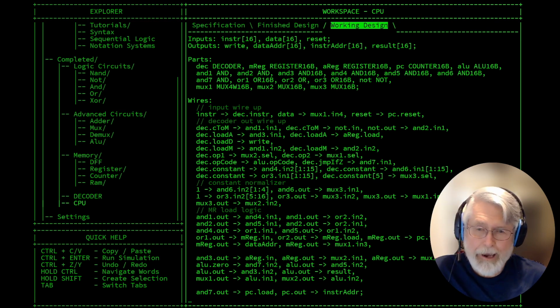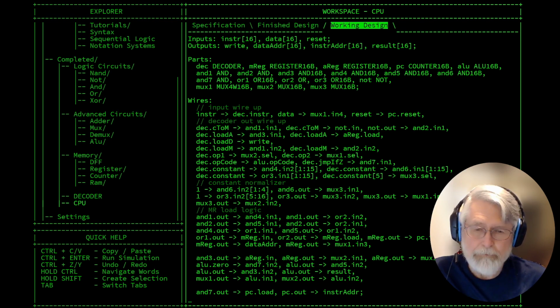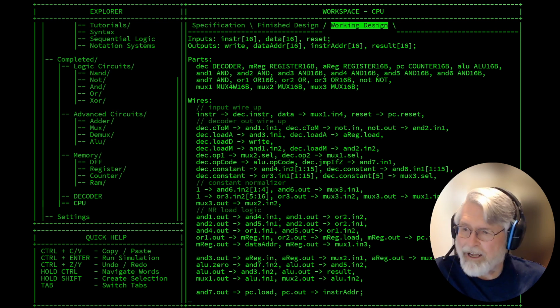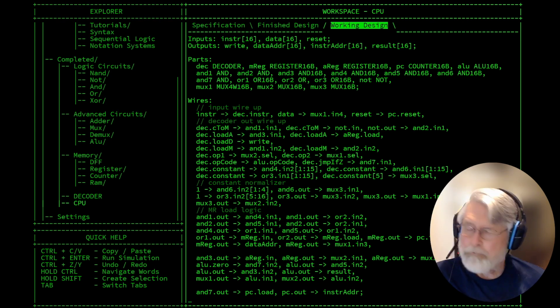We're going to be looking at the final task of the game, which is the CPU. And it may be perhaps the most difficult of the components to build, though not because of its complexity. I'll talk a little bit about one of the reasons why it was difficult when we get into it.